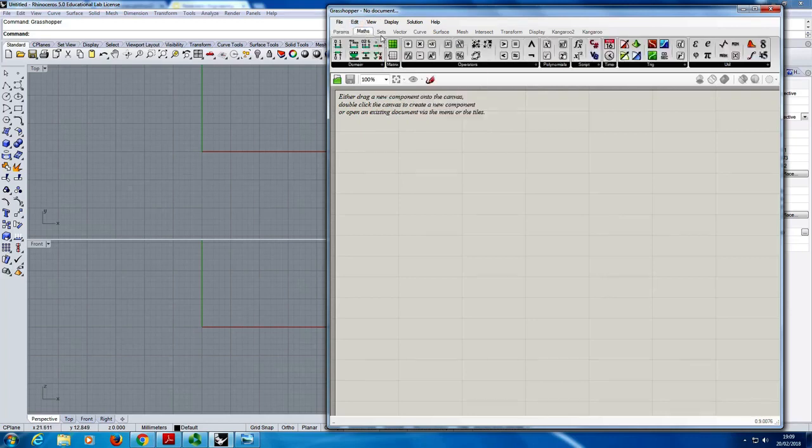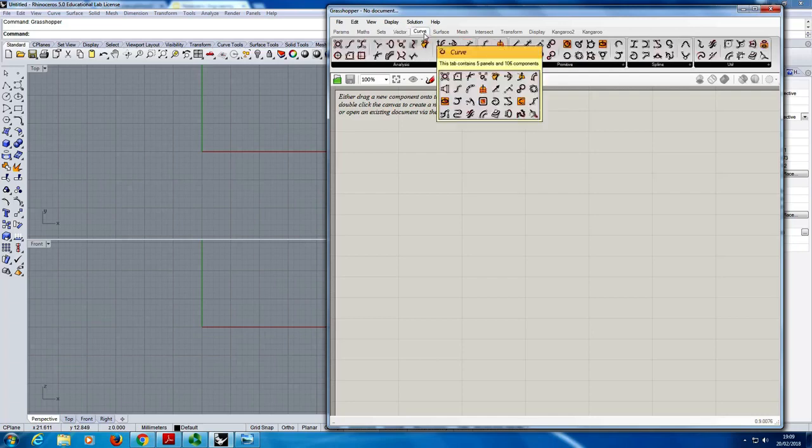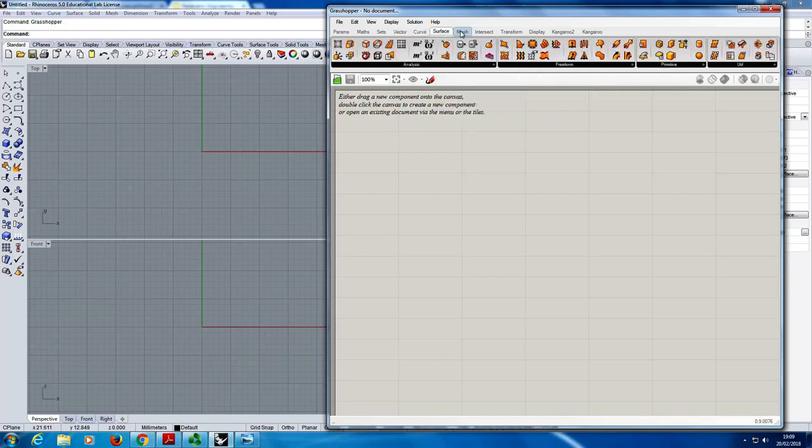Maths has a lot of mathematical functionality. Sets has a lot of stuff dealing with data structures, which is something we'll be talking about a lot. Vector has a lot of stuff to do with points and vectors, as the name suggests. Curve tab has a lot of stuff to do with curves, surface with surfaces, so on and so forth.